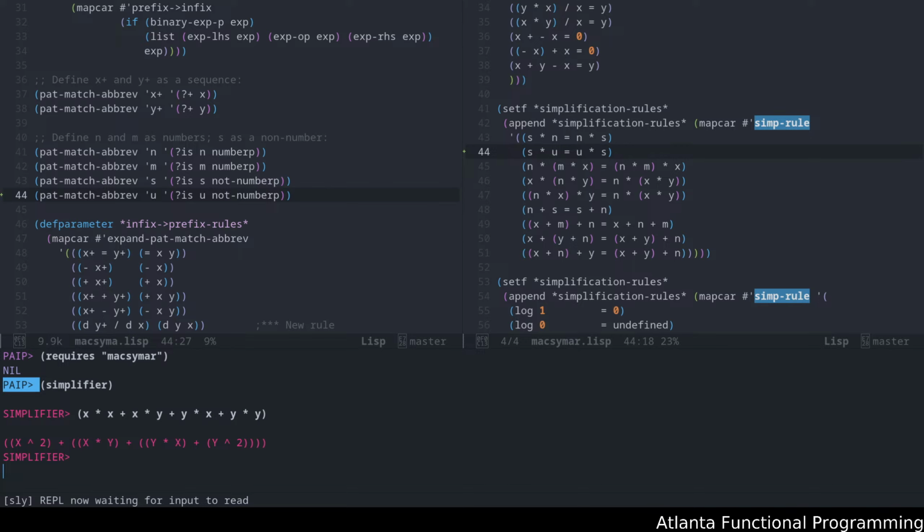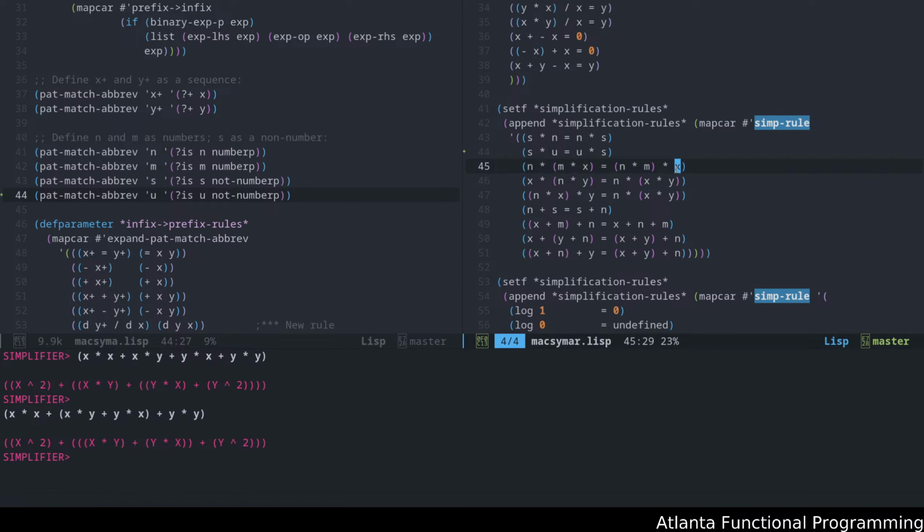Oh, my apologies. I need to actually write x times x plus open parentheses x times y times x plus y times y, because this is not going to work yet. We haven't dealt with the associativity piece yet. Damn it. Okay, there's still one more thing we need to handle.